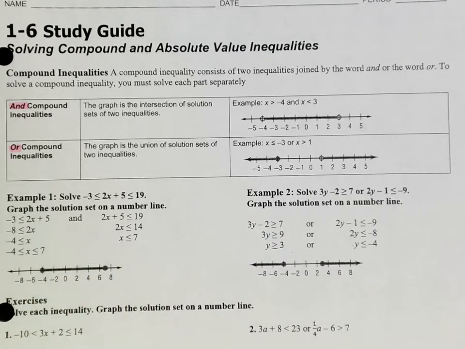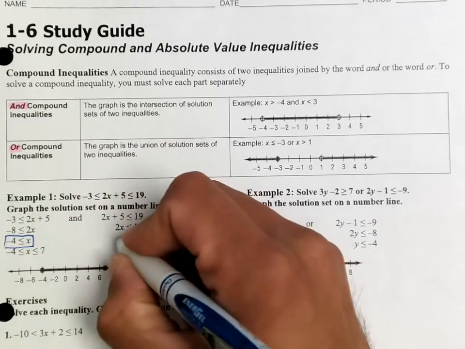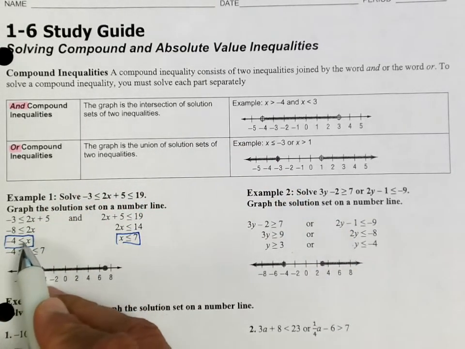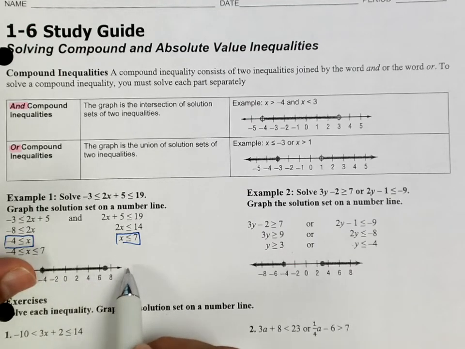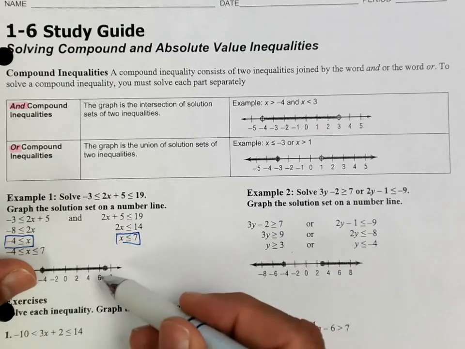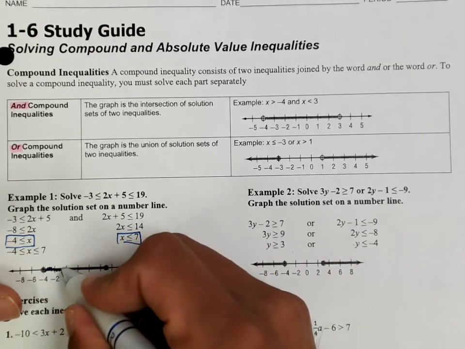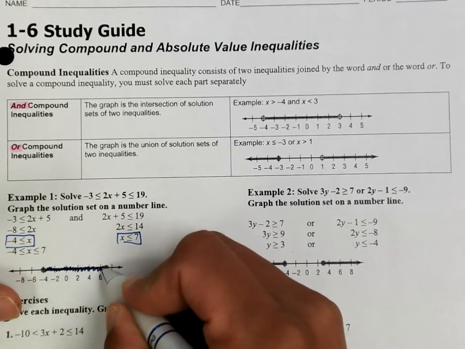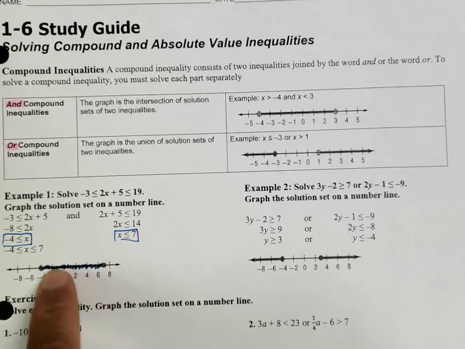And actually you can come up with that logically if you just look at this instead of looking at this whole thing here. If you just look at those, it says x is greater than -4. Now greater than -4 would shade everything to the right. And x is also less than or equal to 7. So less than 7 would be everything to the left. Where the two shades overlap, that's represented by this shaded region.